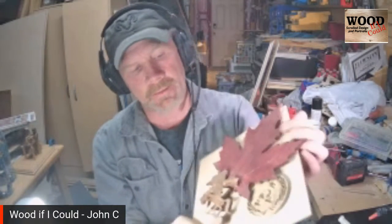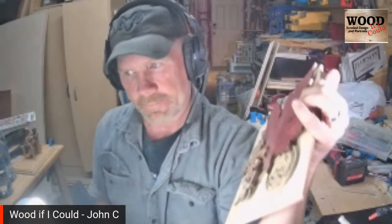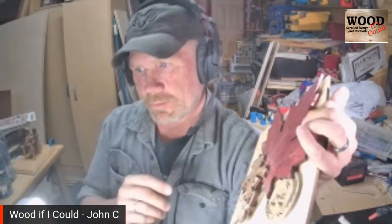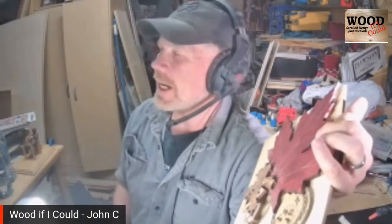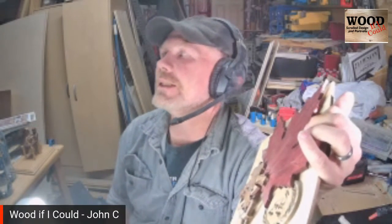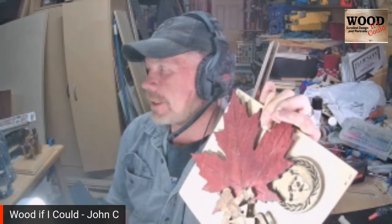Have you ever taken a damp sponge and wiped over it first and then stained them? To raise the grain? Yeah. I tried it a couple times. It really doesn't do it on plywood. It does it more on the hardwoods though.